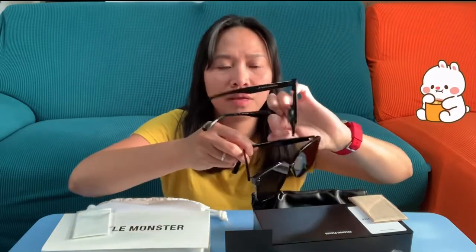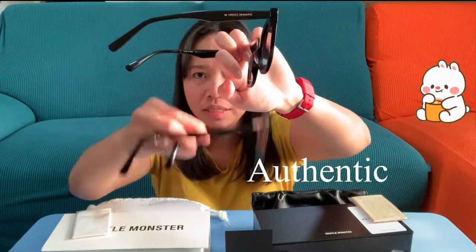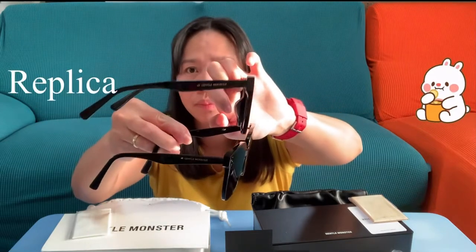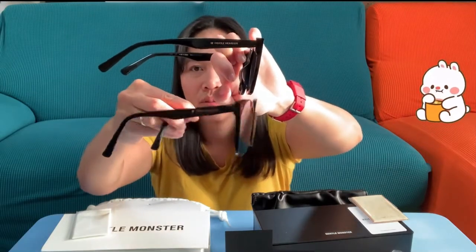There, the card, and the cleaning cloth. Now, comparing them side by side, this one has a thinner, this is so thin. And a little bit straighter than the authentic. See, this is the authentic one, the one in the lower, and this is the replica. There you go. This one is straighter, and this one is already curved.